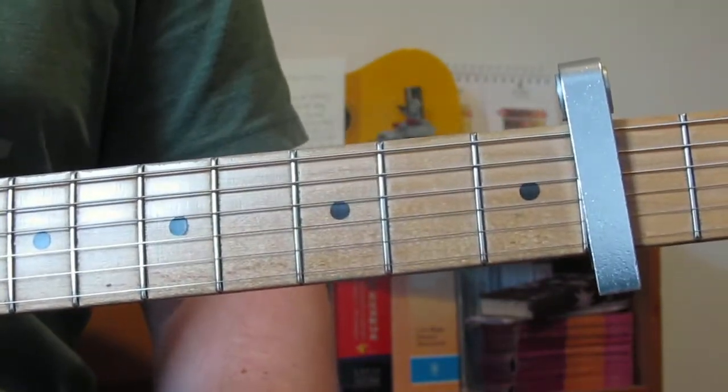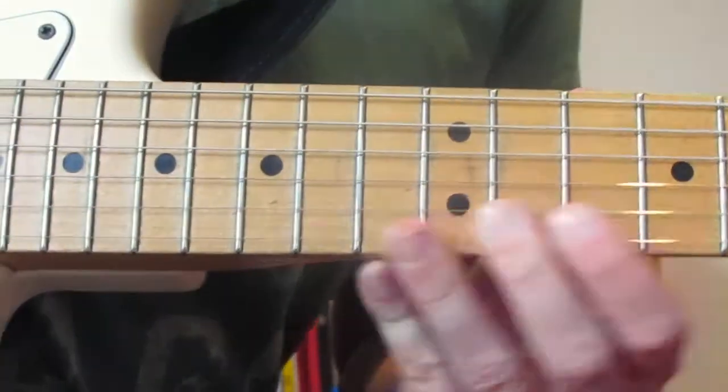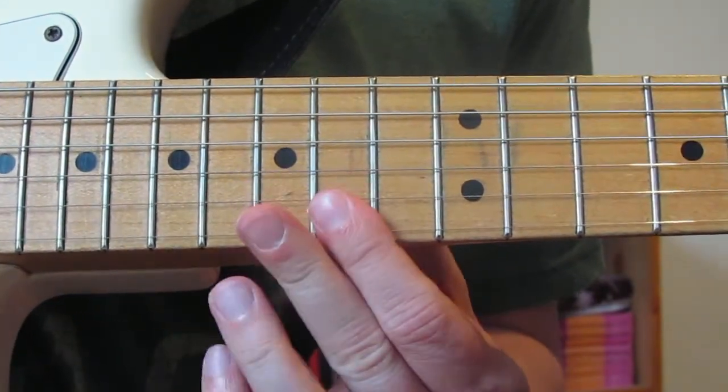Right before the verse kicks in, one of the guitars just plays what is effectively 12th fret now, because we've got the capo on, and it's just up there.